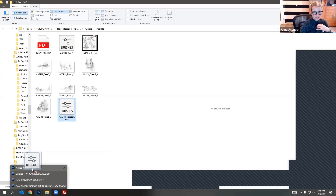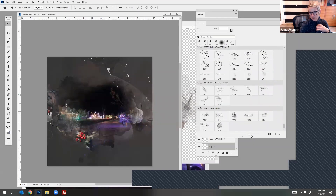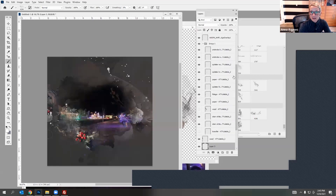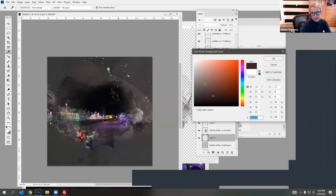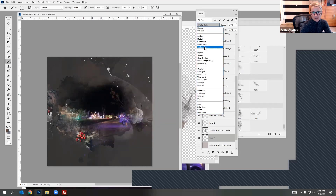As I drag them in they get added to the bottom of my panel and I can change the size — I can make them really quite big so I can see them well. One of the things I wanted to try was the tree brushes. I'm going to place one maybe at the very bottom above my background, create a new layer, and add it in using white. Maybe sample and go with the brown — go a little lighter. We could potentially add a blending mode so maybe Linear Burn, which is sort of darker.